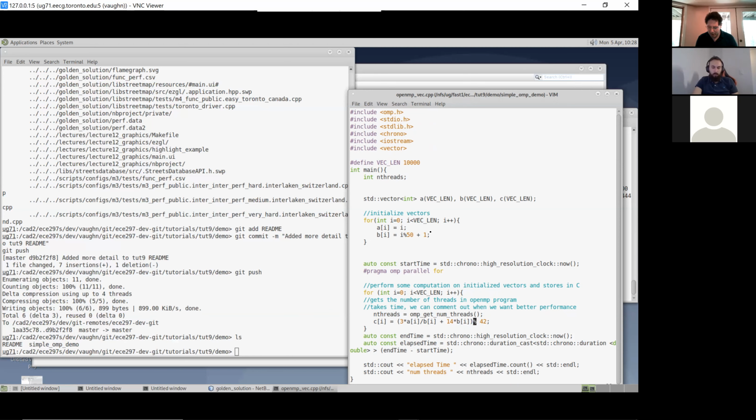this is what's called an embarrassingly parallel problem. Every C entry depends on different A and B entries, which means I can do all of this in parallel. Every thread can read different parts of A and B, compute different parts of C, and there are no conflicts. So there's no actual problem with shared memory. Shared memory can also slow me down, but in this particular case, that's not my problem, because I have what's called an embarrassingly parallel program. I can just tell every thread to go off and work on a different part of the A, B, and C vectors, and they'll all happily do things without getting in each other's way.